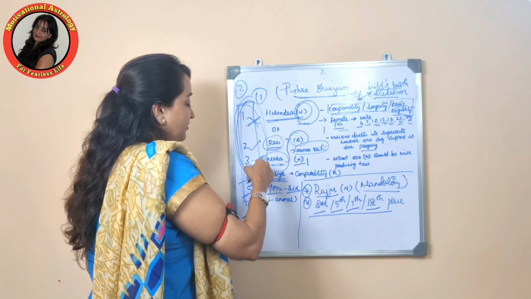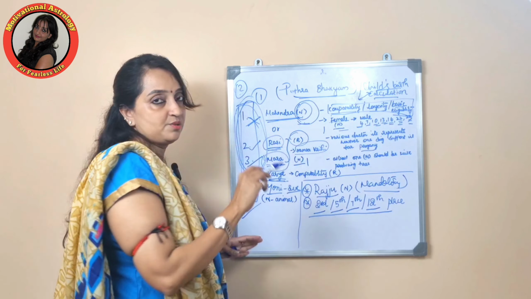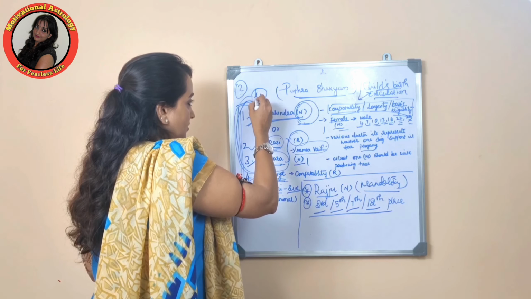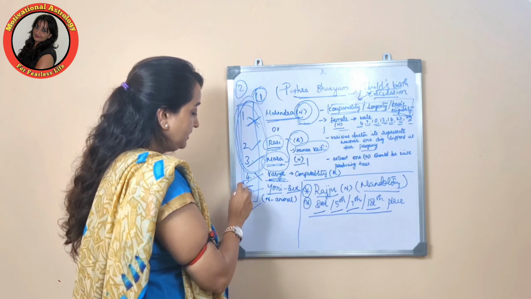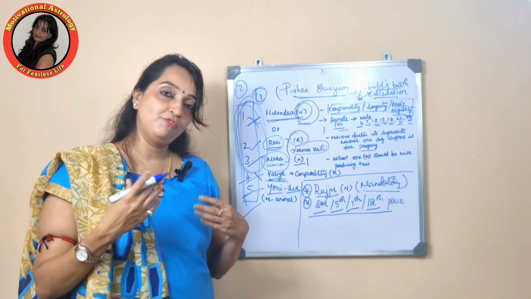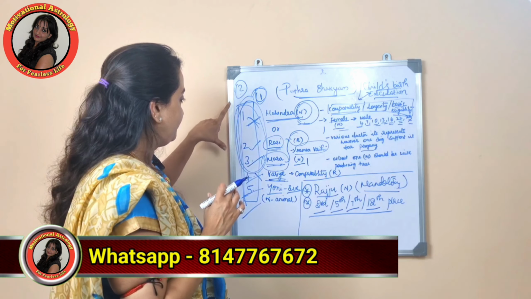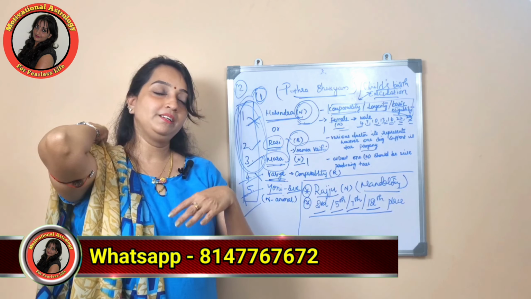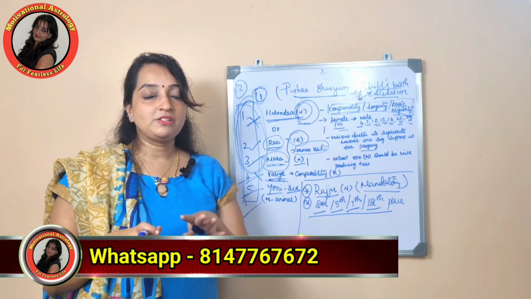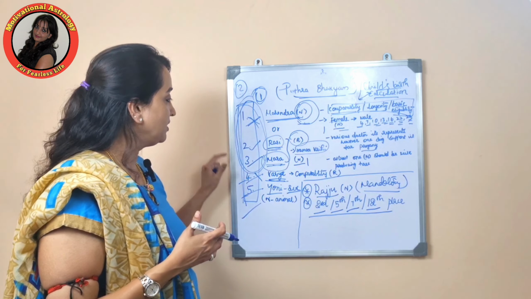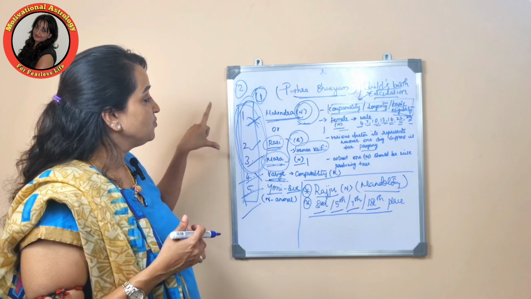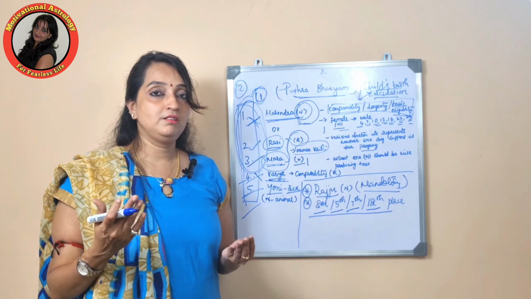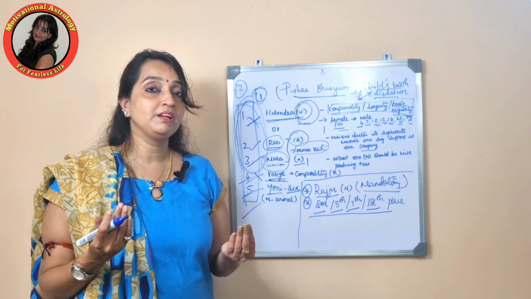If none of the top three is matching, then it's not advised to proceed with the marriage. Let's say only one is matching out of the top three. Obviously these are interlinked. If in these three at least one is matching, these two will fall in place automatically. At least mediocre matching will come, so you don't have to worry about these too much. But in these top three, at least one should match, and then you can go and check these two to proceed with a marriage for a male and female.